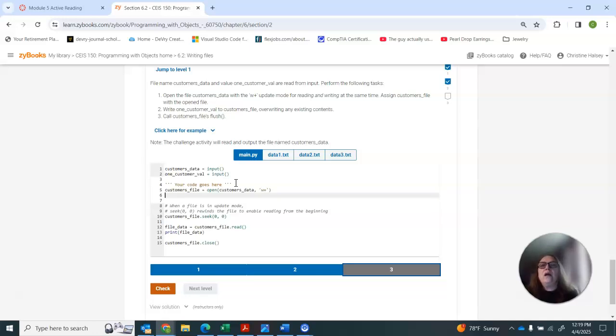Okay, write 1 customer val to customers file, overwriting any existing content. So we use customers_file with the dot write command, and we're sending it 1_customer_val.